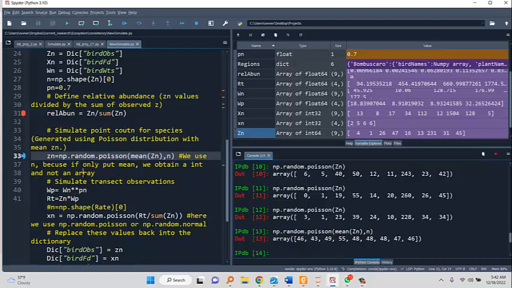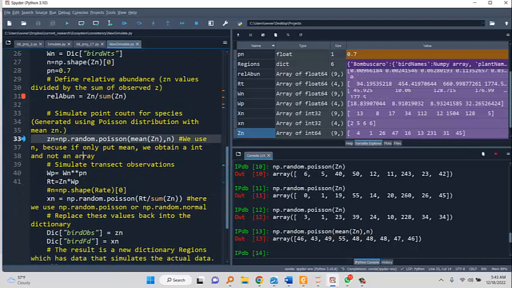All right, so now we want the transect observations. Let's see. I think this one should not be Z. I think this one should be X. I want to do an X. Let's see. Do we have X somewhere? Looks like there's no X here. So this one should be Xn instead of Zn, I think. Or no, all right, you did that here. Well, I'm a little bit confused. I think that, no, that's right. Z is the one you should do this way. Then X is the one you should do the other way.